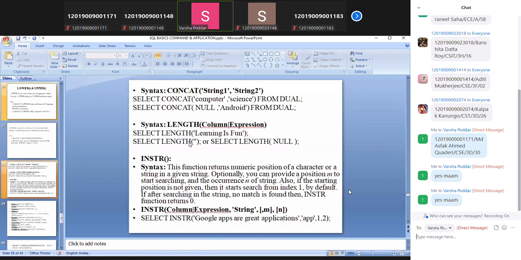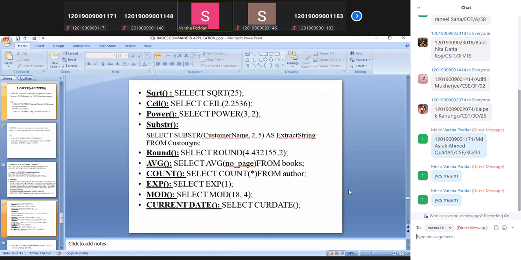And in substring, the extracted value will be shown. Okay, so in substring the extracted value will be shown, and in string whether it is matching or not will be shown. Okay, next you see SQRT, some mathematical functions.